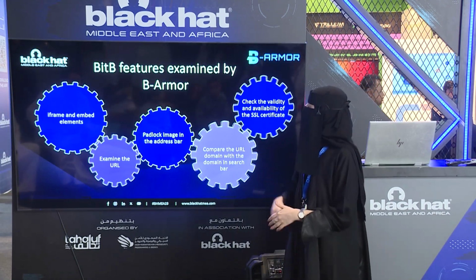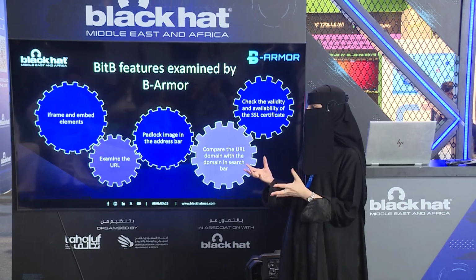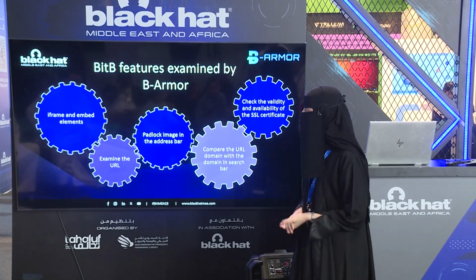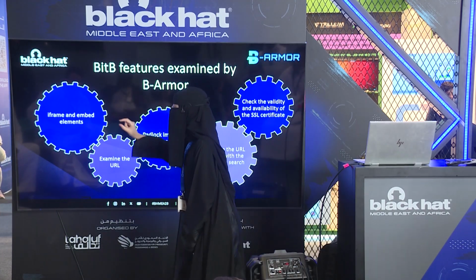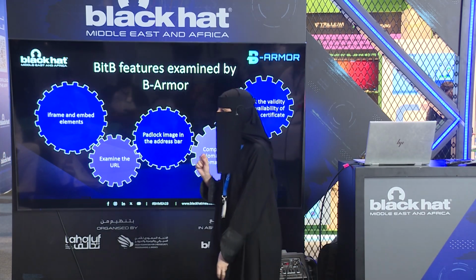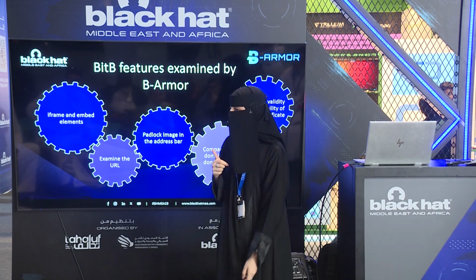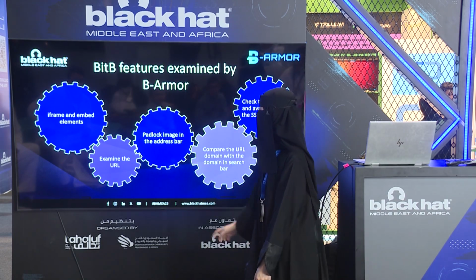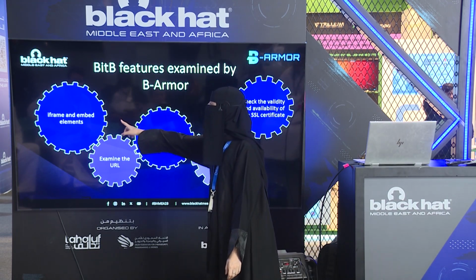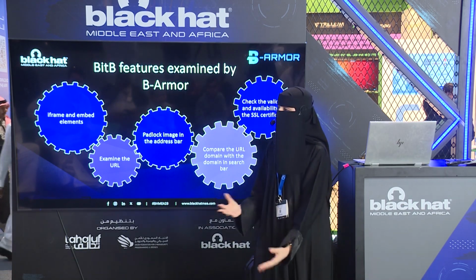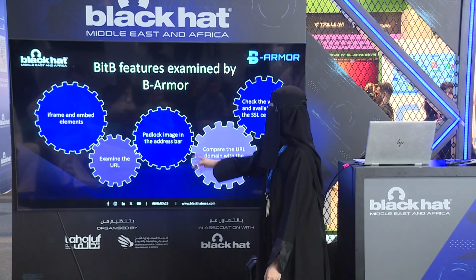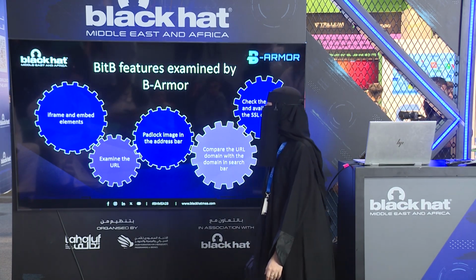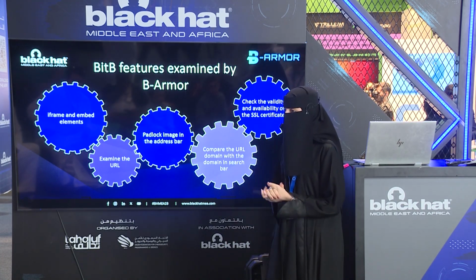This is the feature that we examine: how we can find the indicators of these kinds of attacks. If there is an iframe element in the code, this is the first indicator that the attack is there. Then we will check the URL used in the iframe with VirusTotal and other URL checks. Then we are going to use machine learning.